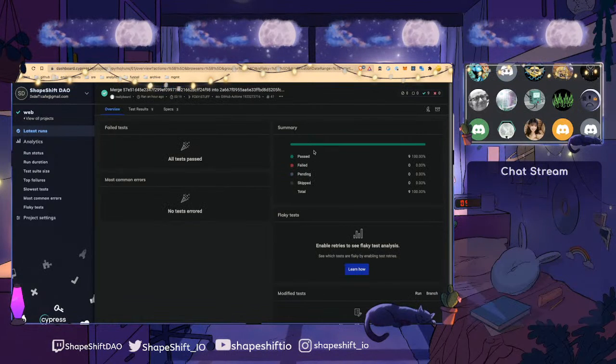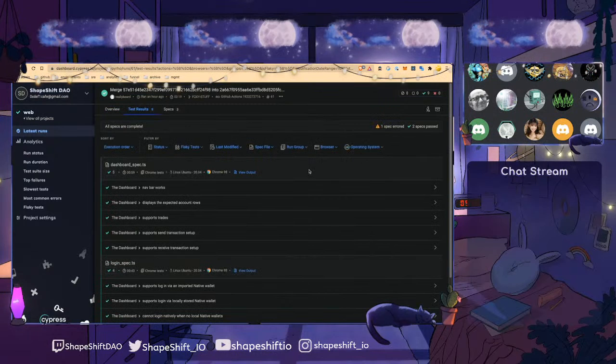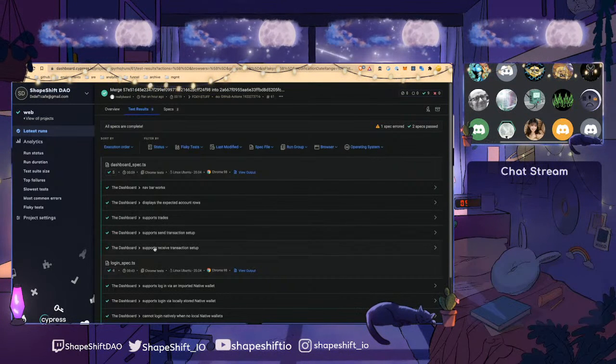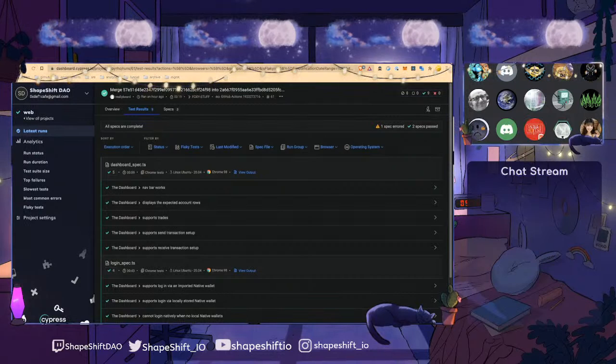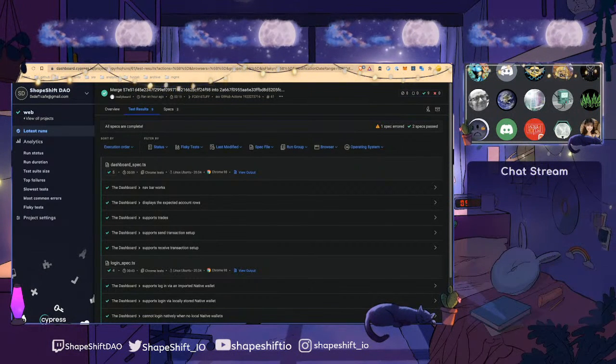So here's the run that happened, and we can see that all of the tests have passed, and we can then go and have a look at all of these tests. What this does is actually spin up an environment, and we're mocking out the back end. So it's not talking to Unchained or anything like that. We've taken the responses we would expect from the network, and we're mocking those out, and everything is running up to the network boundary essentially.